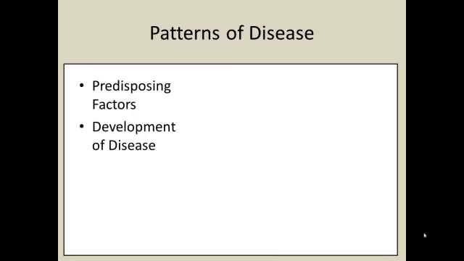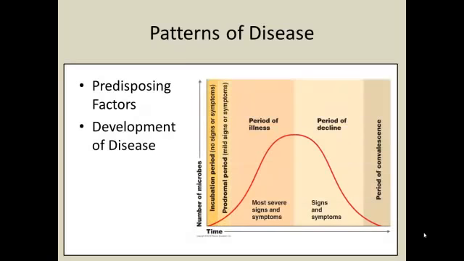Now let's talk about development of disease. Okay? You've all experienced this. All of us have been sick at one time or another. So we divide up the development of disease into a series of stages. Incubation. You have no signs or symptoms. You've been exposed. You're infected, and the microbes are replicating within you. Now, sometimes your immune system kicks in, and you never get sick. That's the optimal. Doesn't always happen that way.